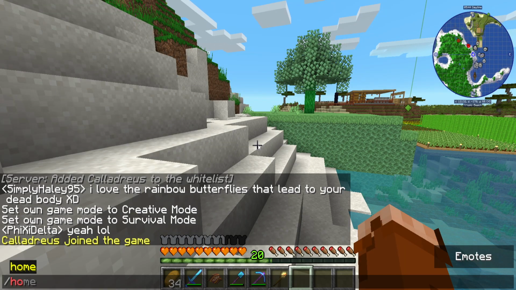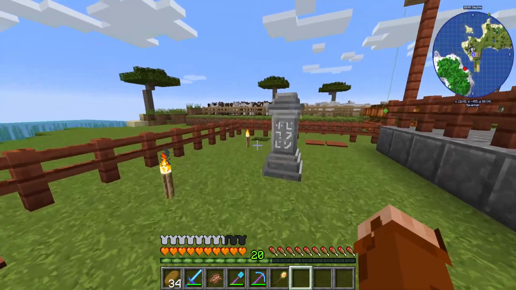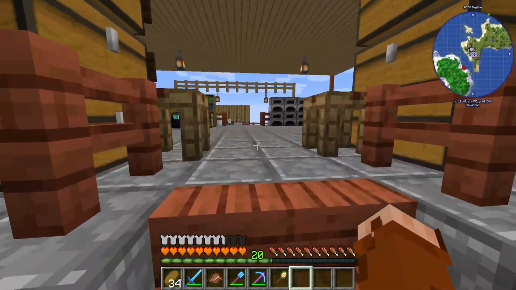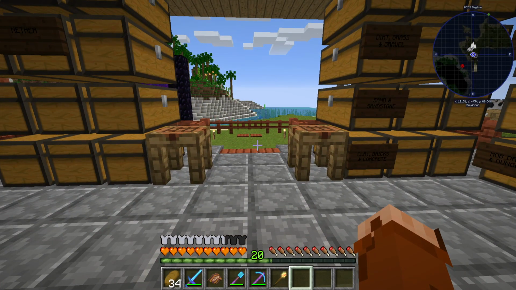Another thing to check is if you have a set home function. So you see here when I type slash home, it takes me to my home. If you just type slash set home, it'll set the home where you're at. Again, this is a certain mod that a lot of packs do have, so it is worth checking whether or not you have that.